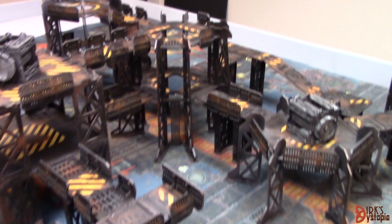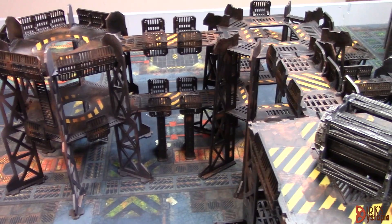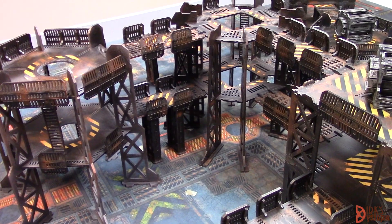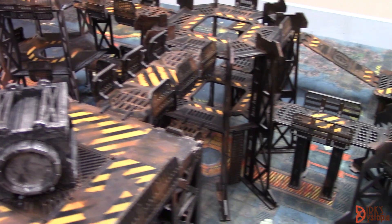Overall it's a huge sprawl. It can take up — I've got it kind of turning back on itself — but it can easily dominate an entire table. This is on a six by four table right now. Tons of stuff — this is industrial sector one and two, I believe, and then I do have the one crane hanging out up at the top there.